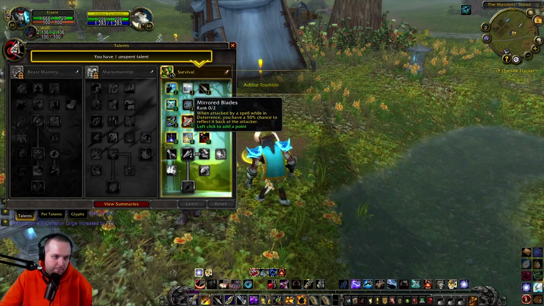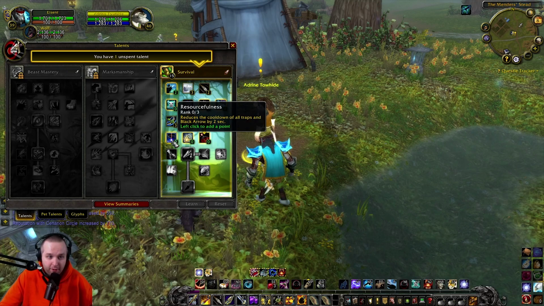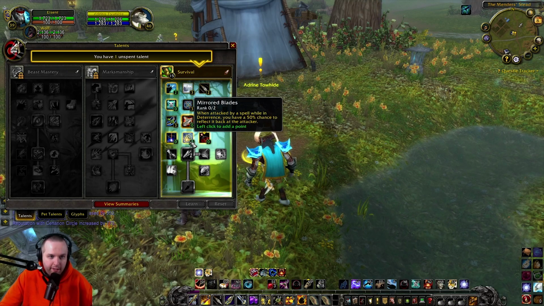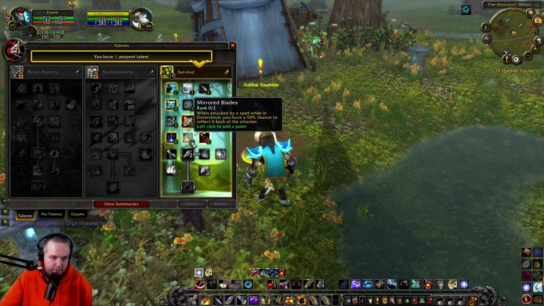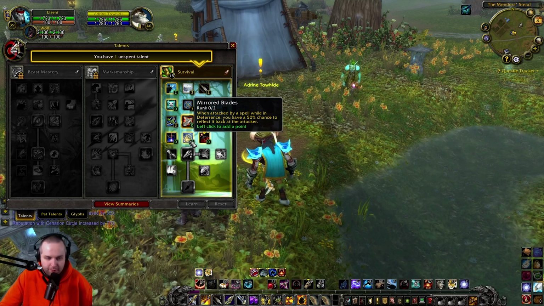Let's see what we got here. We got resourcefulness, reduces the cooldown of all traps and Black Arrow by 2 seconds. That sounds good. Mirrored blades. When attacked by a spell while in deterrence, you have a 50% chance to reflect it back at the attacker. That sounds really good for PvP.